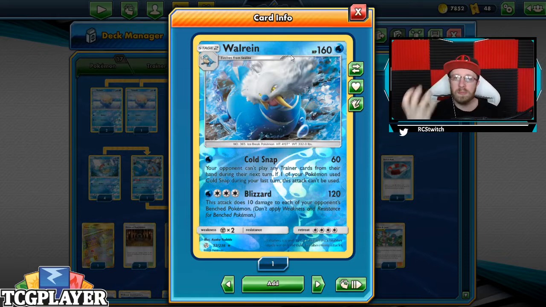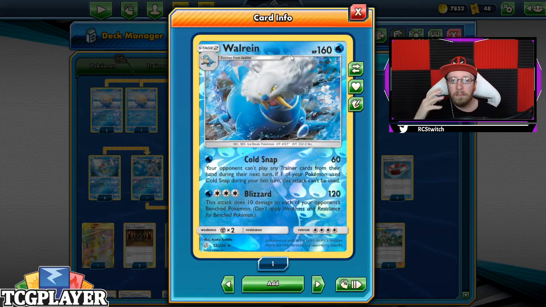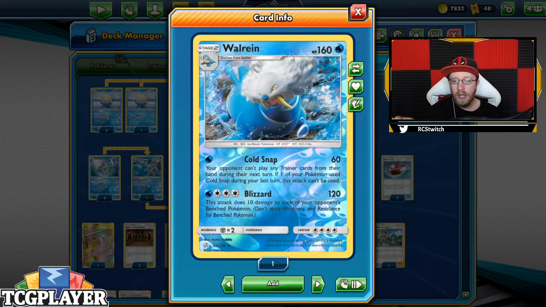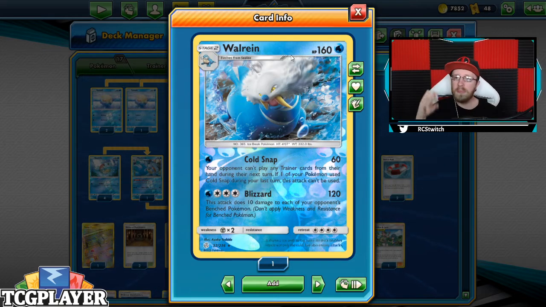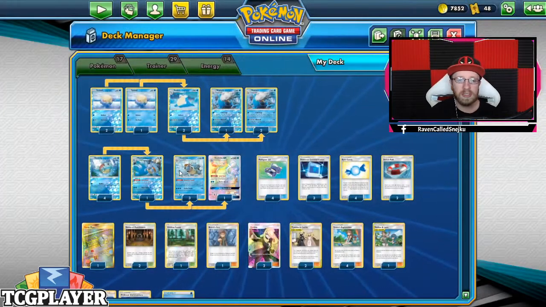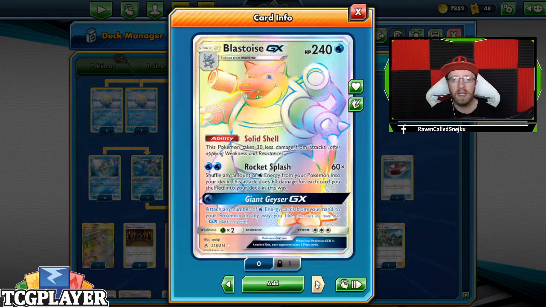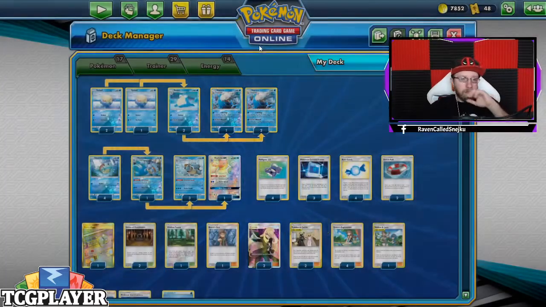So definitely some spread damage, and you know me, I love spread damage, but also the Cold Snap makes this card really good. So I was like, alright, how do I fuel this Blizzard? I decided to make it really consistent, just make it as fast as possible. So I decided, you know what, we're just going to go with Blastoise, right? We got Blastoise, of course, with the powerful Squall, and we also have a nice GX as an additional finisher.